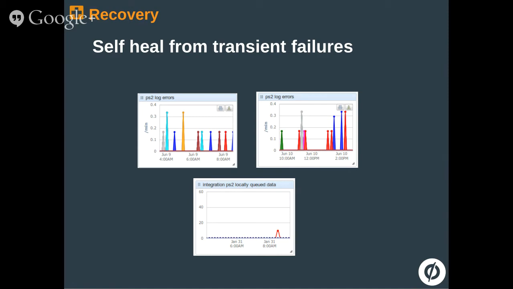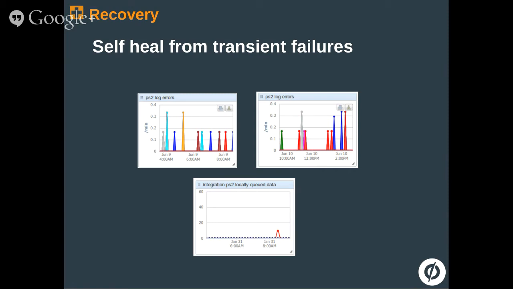This is very important, especially in the cloud. The resources you depend on, like the other servers, like even the resources provided by your cloud provider, will not always be there. And the illustration you see here shows the rate of errors, mostly dealing with S3 and SNS and SQS. And we don't see many of them. Typically in a typical week we'll see probably less than 20, 25 issues per week talking to SNS. But since we send very important data over SNS, we don't want to lose this data.